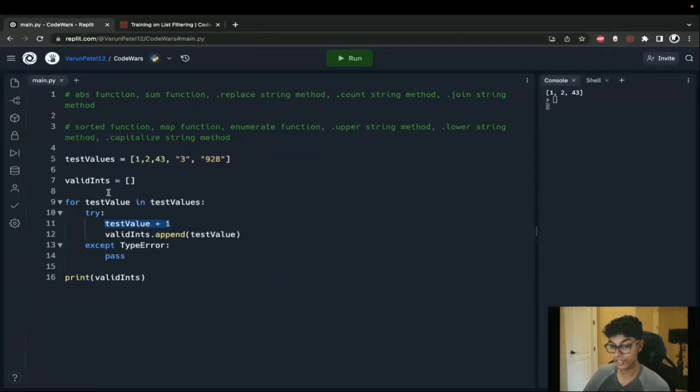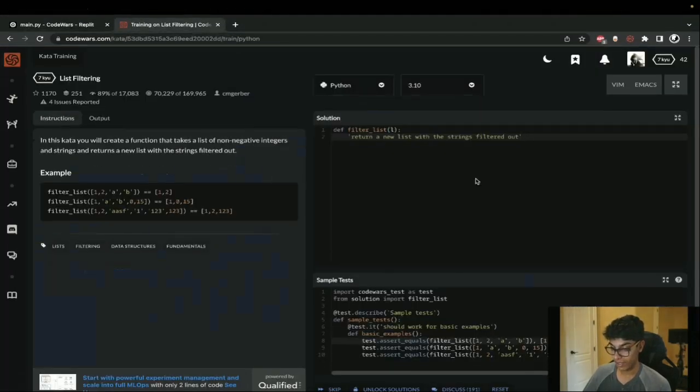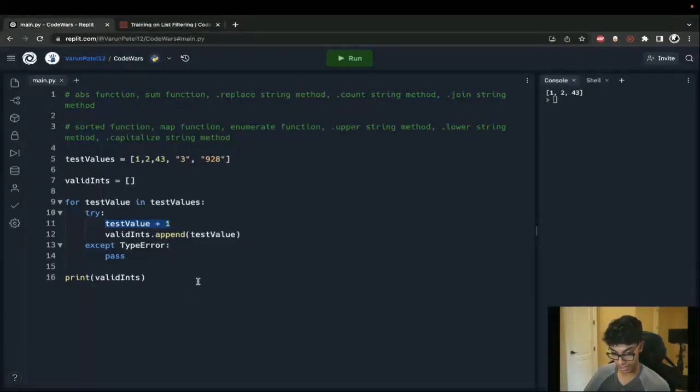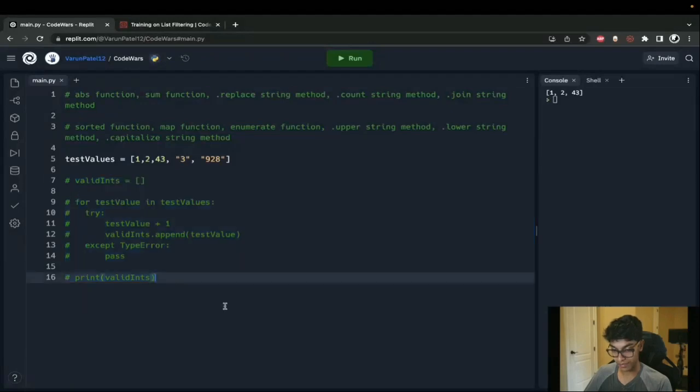So yes, this is actually very good. This is really good. I'm not gonna lie, it's kind of impressive that you thought about this. But there is an even better way of doing it. We have a function here, and let's save this. This is actually pretty impressive. I'll just comment that out.